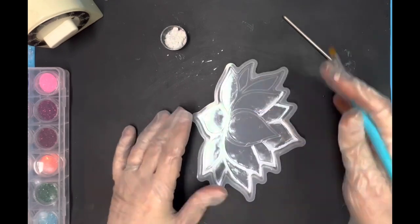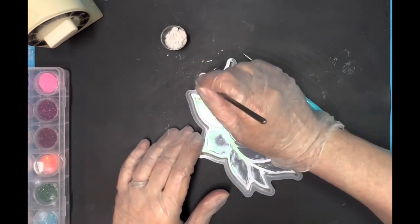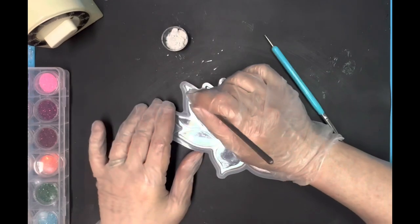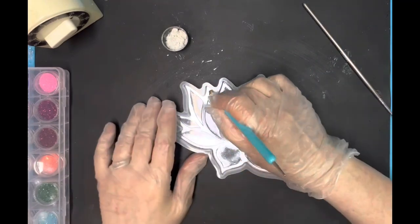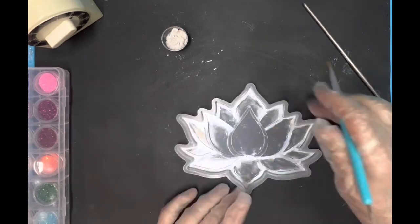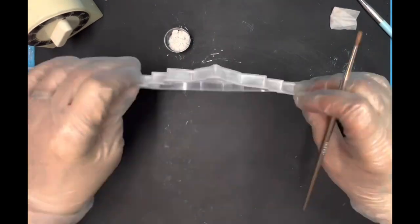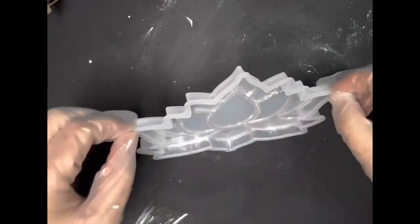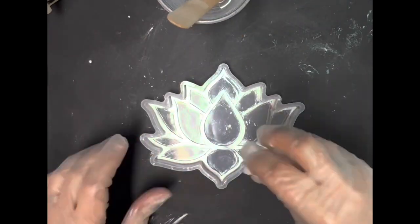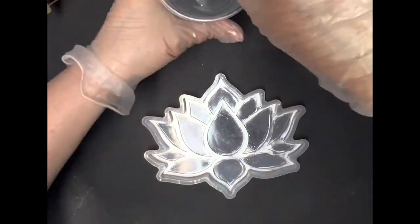But like I said, I had already done this one first, so a little too late for this particular one. I will go in and try to clean it up some more. I paused it and went in and tried just an alcohol wipe to wipe it up. It did do a little better, but nothing like it should have been. So I'm just going to clean up my mess there and go with the flow.